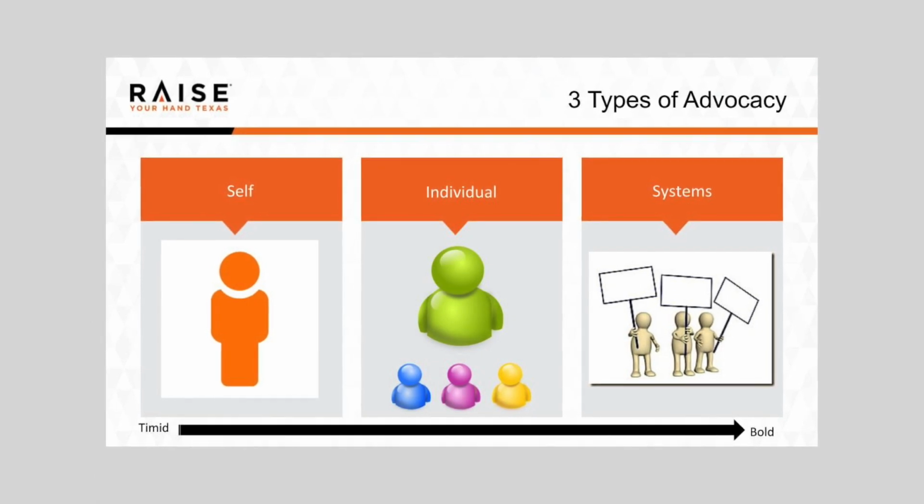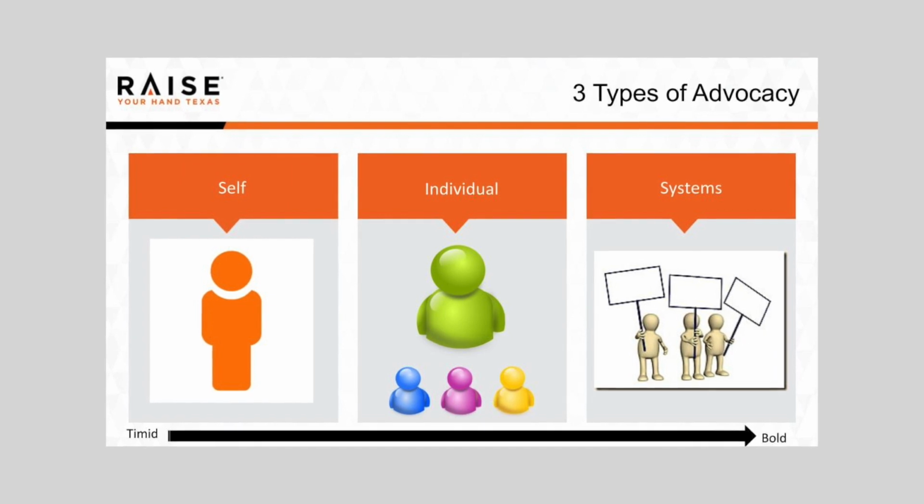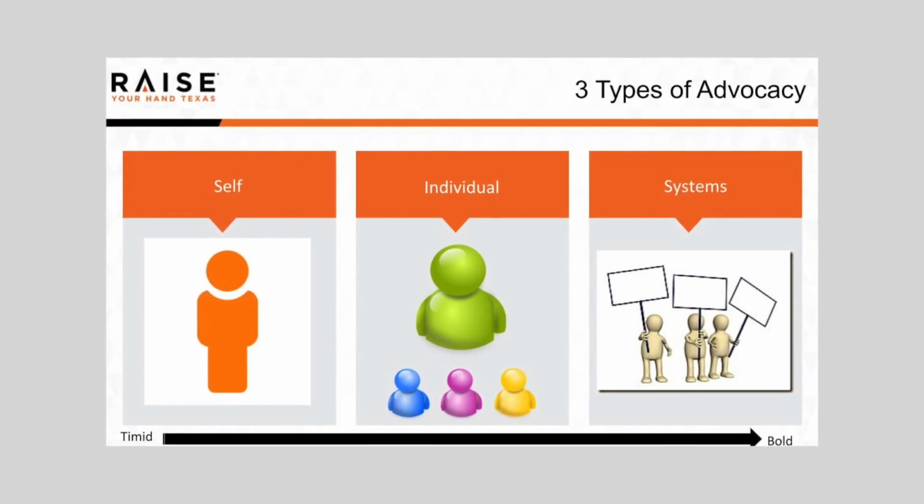Individual advocacy, our second example, occurs when a person or a group of people concentrate their efforts on influencing the decision of 1 or 2 individuals. There are 2 common forms of individual advocacy, informal and formal. When people like parents, friends, family members, or agencies speak out and advocate for vulnerable people, this is called informal advocacy. Formal advocacy more frequently involves organizations that pay a staff to advocate for someone or for a group of individuals.